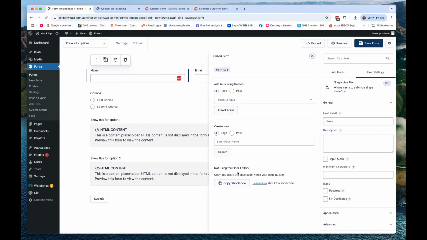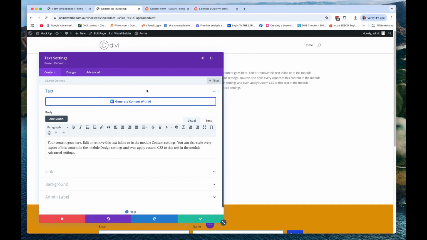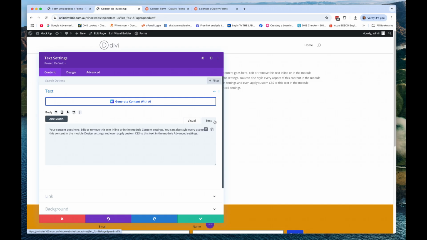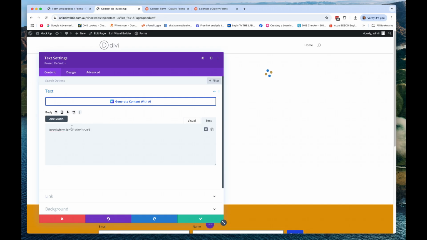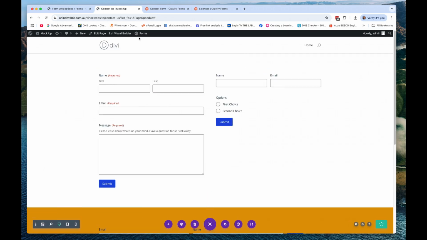Go to embed, click shortcode, copy, go here, and text tab, put the new shortcode, change this title to false. Save, then exit.